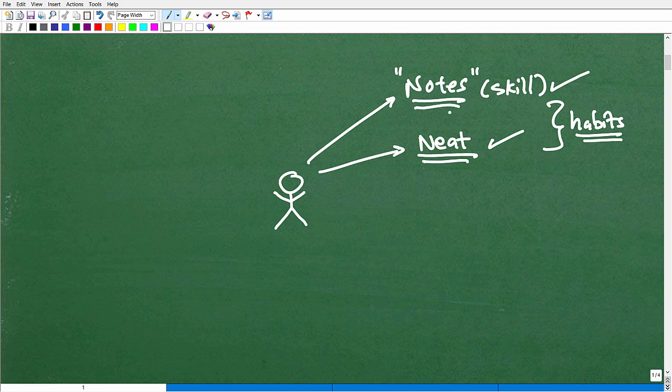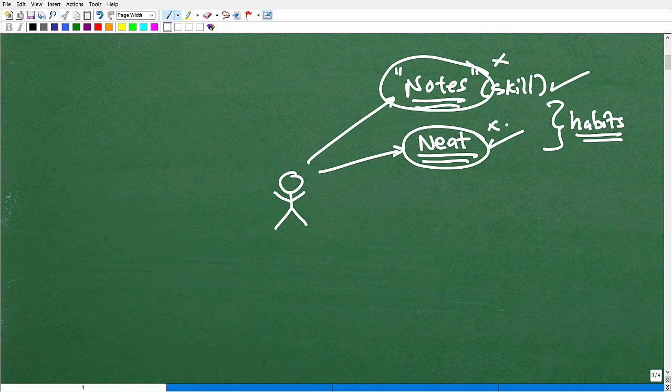Here's the thing. If you are inconsistent, sometimes you take good notes and then sometimes you don't, you're not going to create a new habit. So if sometimes you're neat and then sometimes you're sloppy, you're not going to create a new habit. This takes time and commitment. But the benefits are huge. These are two great starting points that I think a lot of students just don't appreciate and their mistakes. If a student's struggling, I would say, I can't ever read your writing because you're sloppy. Let me take a look at your notes. I don't have any notes.